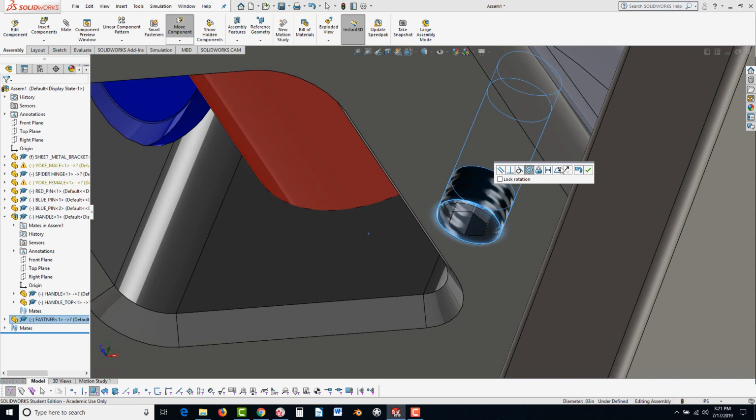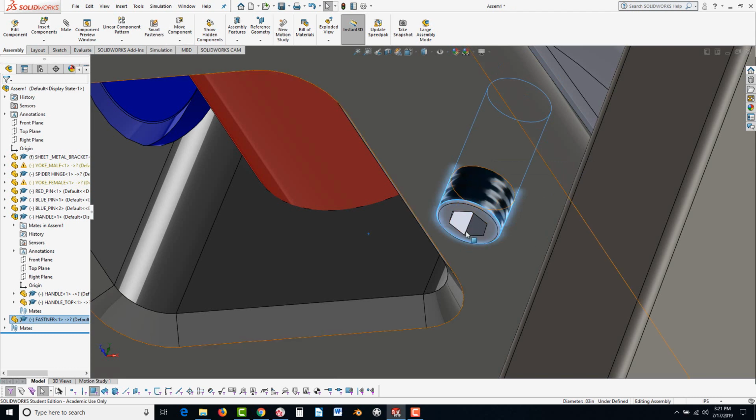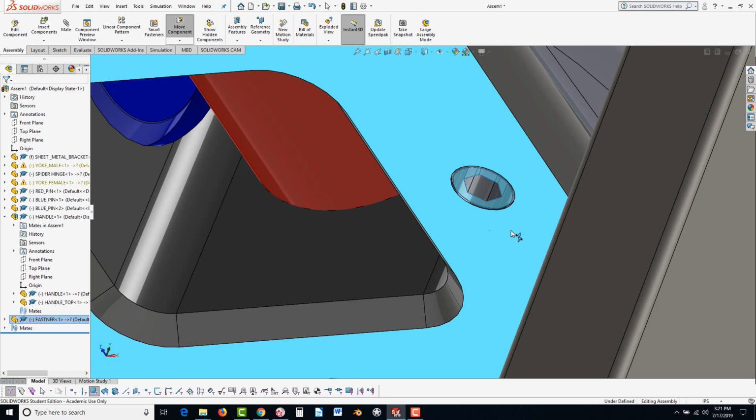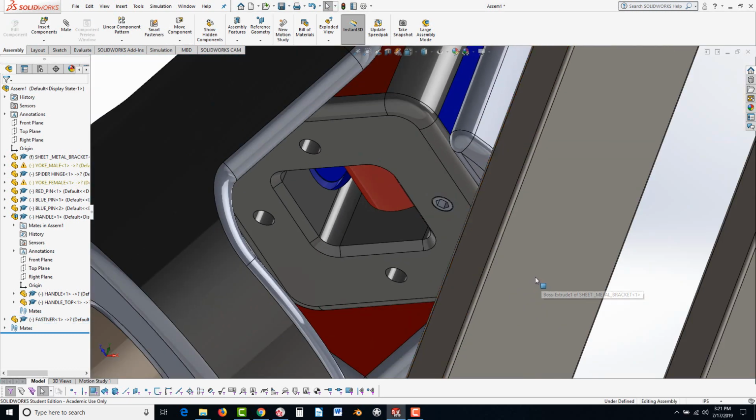And release it. Now if you need to flip it, there's a flip mate alignment. You could hit that and then hit the green check mark so that the socket is facing outward. Now go ahead and let's repeat that again. Hold Alt and select this surface and drag it to this flat surface. Hit the green check and hit escape.